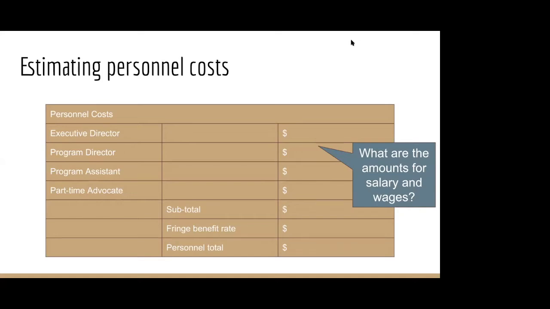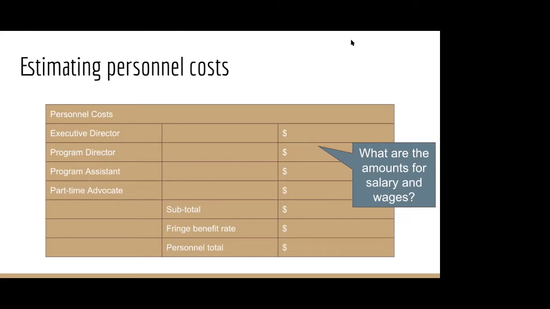You will have then a subtotal, but that's not the total cost of personnel. There is one more cost that you need to think about, and that is the cost of fringe benefits. You don't just pay money, you also more than likely pay benefits unless you are an all-volunteer organization. Each organization is different, but you may have to pay health or dental benefits. There's taxes you probably have to pay. Overall, the organization pays a certain amount.